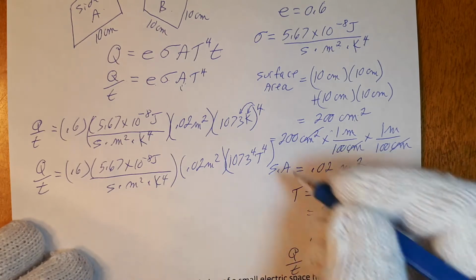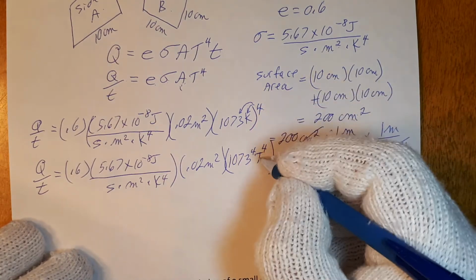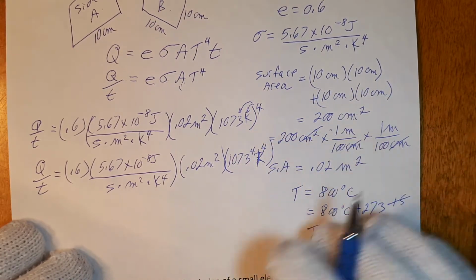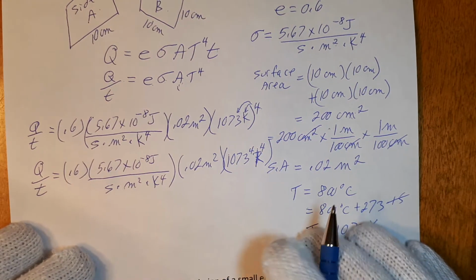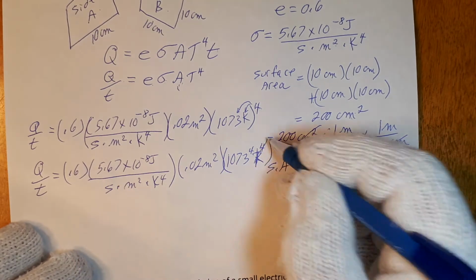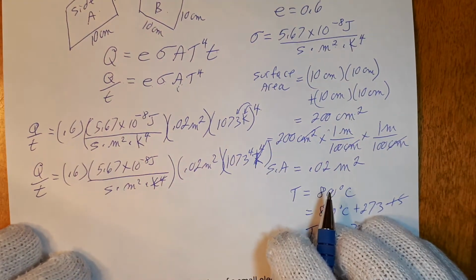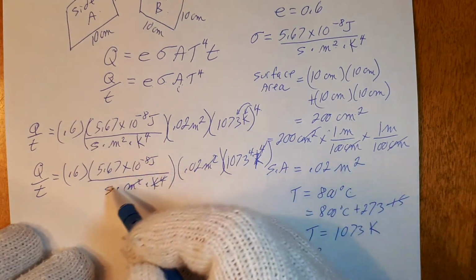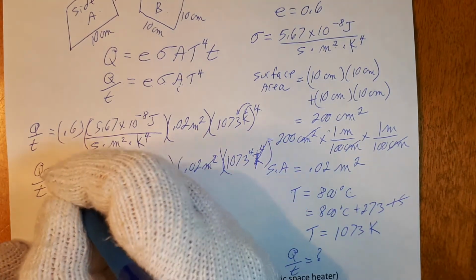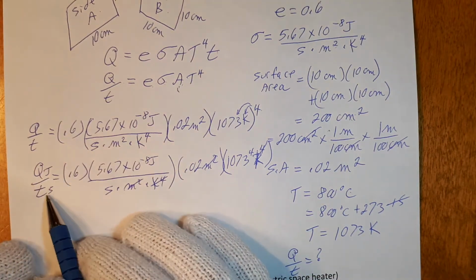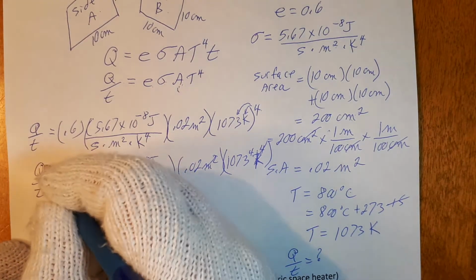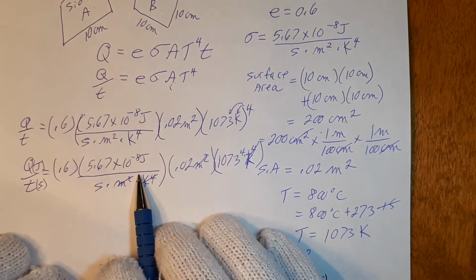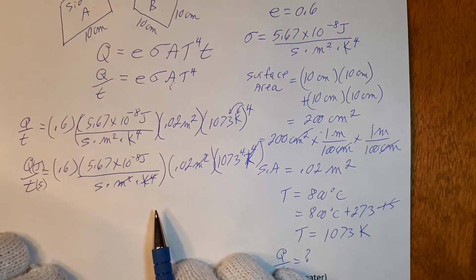Looking at the units now, we got this, my mistake, this is Kelvin to the power of 4. Kelvin to the power of 4 will cancel out. Meters squared will cancel out. And a joule per second is the same as on the left-hand side. Energy is in joules, time is in seconds. So a joule per second on the left-hand side. So the right-hand side in units matches the left-hand side of the units.